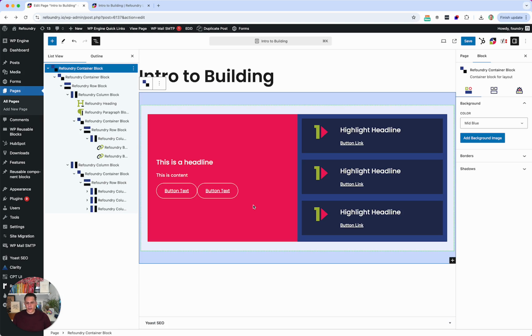But first, what are reusable component blocks? Reusable component blocks are a way to save and manage layouts or sections globally across your site. Once you've created a component, you can reuse it anywhere, and if you update the original component, the global element, it will update the instances everywhere.